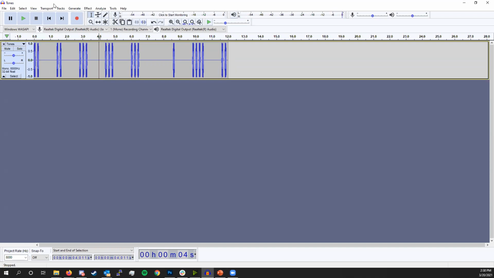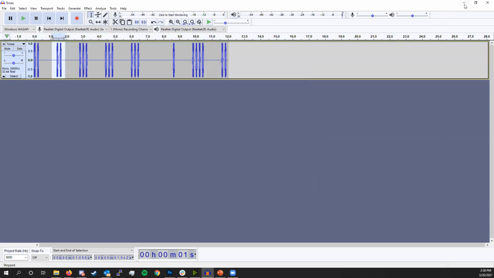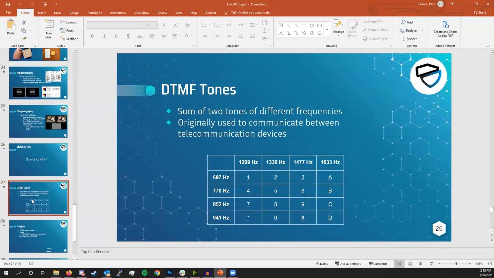Now, let's take a look at what these frequencies are. Let's highlight one of these sets of tones. We can do analyze and then plot spectrum. And we can see 2 peaks. One's around 697 hertz, and the other one's around 1477 hertz. These are what's called DTMF tones. DTMF tones are sums of 2 tones at 2 different frequencies. By analyzing the sound, we can determine those frequencies using FFT, Fourier transform.